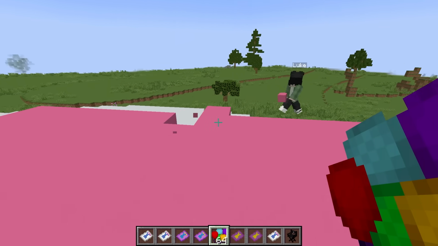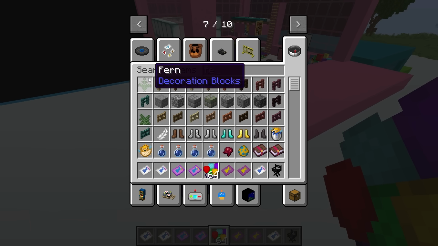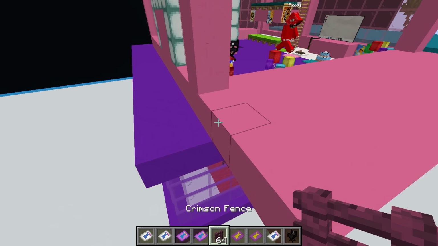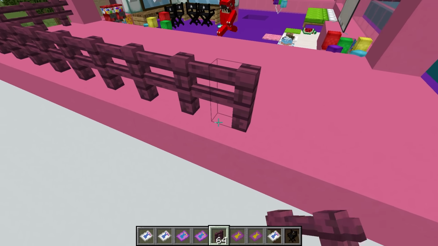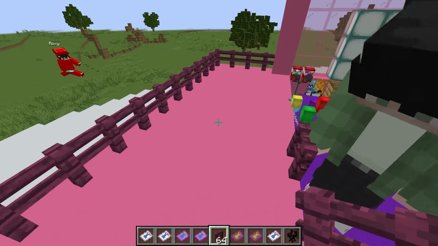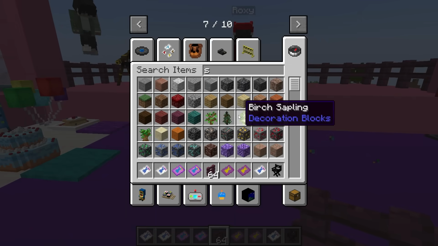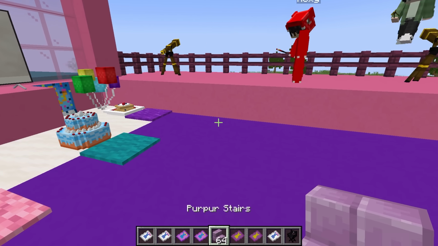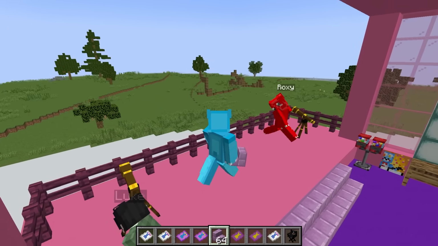Yeah, seriously. Whoa, Lukey, what are you doing over here? I'm adding a balcony. Ooh, that's really smart. Let me help you out. Let's grab some crimson fences so no one slips and falls. And let's put it all around just like that. This is actually genius. So now the girls can come up over here and enjoy the beautiful scenery. And wait, we should add some stairs just like this so you can easily get up like that. Whoa, this is awesome, guys.